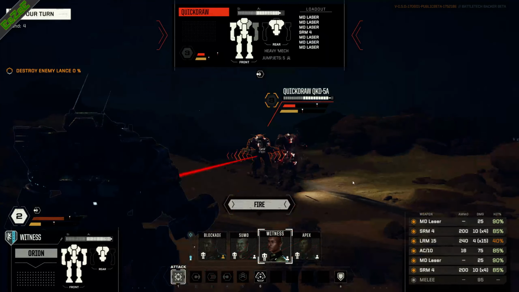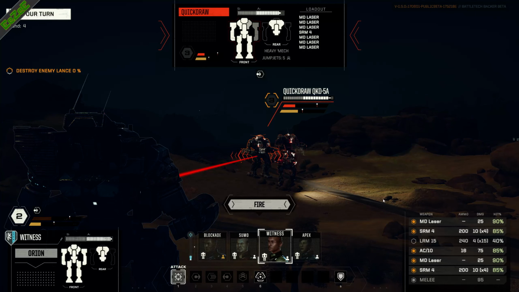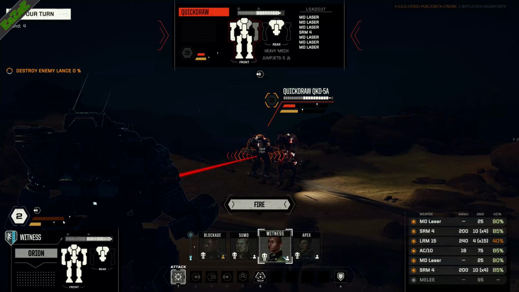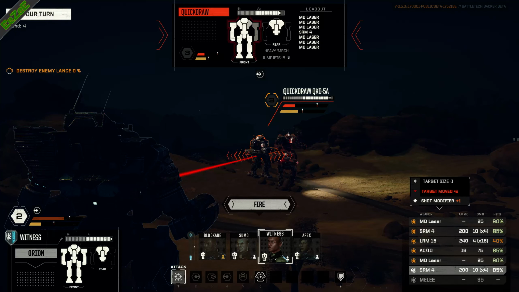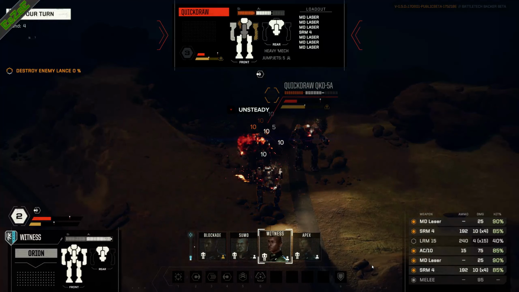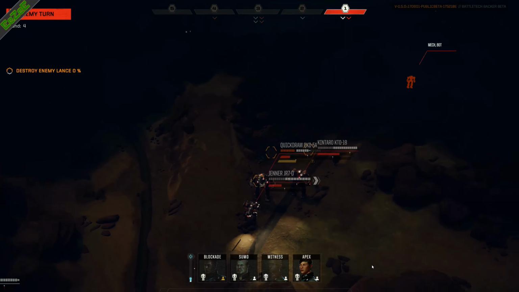Usually I'm kind of of the opinion that you should take out the smaller ones first, because squishy. Okay, this is a good example. So this is my heat buildup if I would fire all these weapons. Firing all your weapons is a bad idea. But we're not going to be using the long range missiles, and that reduces my heat buildup significantly. Let's see if we get lucky. Oh yes, that's a good one. Oh, unsteady, there we go. Little bit more and he's gonna fall over.